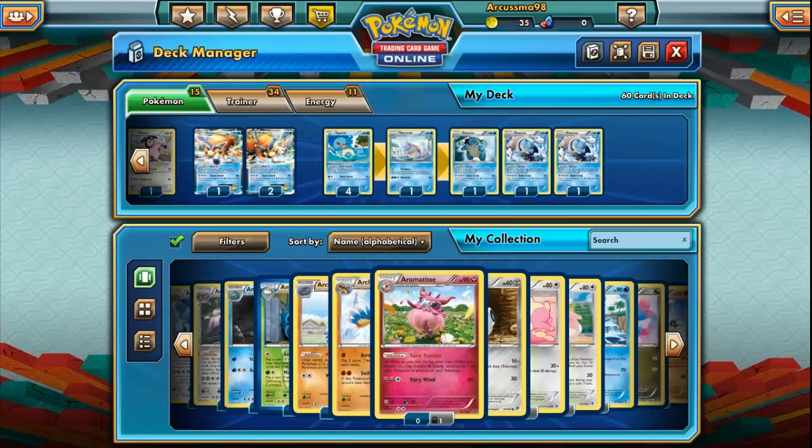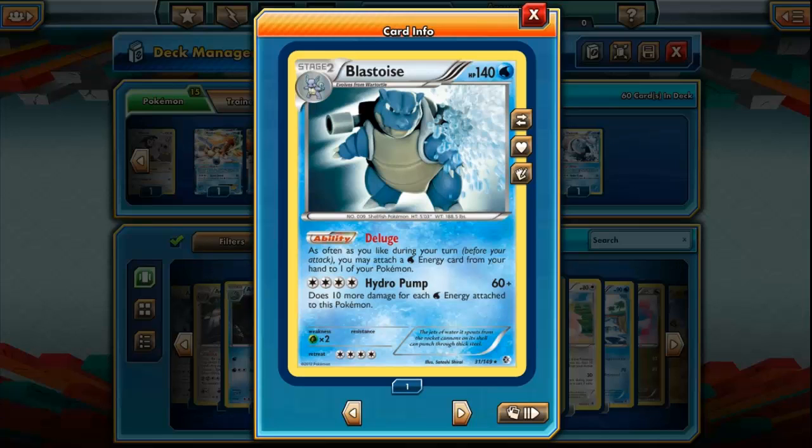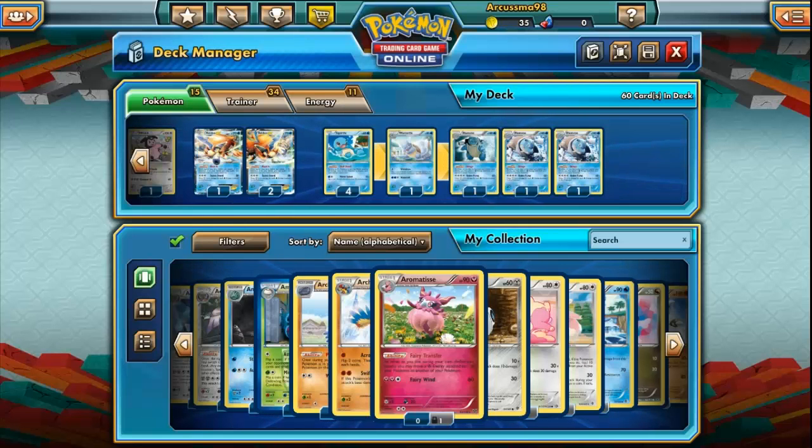We have 3 Deluge Blastoises in here. Deluge allows you to get the water energies you need, etc., all that. And we have 3 of them, so we can get Deluge really easily, pretty much.